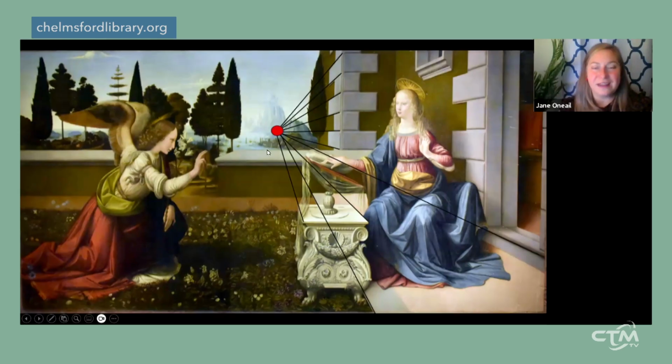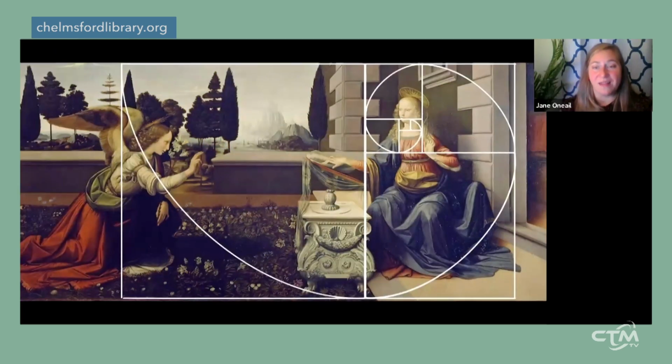Another rule that he has learned and employs so well is what's known as the golden ratio, or even the divine ratio. This is the Fibonacci sequence of numbers where we have this regular space that routinely adds on to itself and grows at this predictable pattern that creates this wonderful spiral.